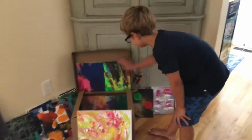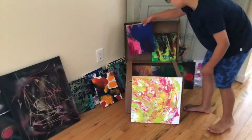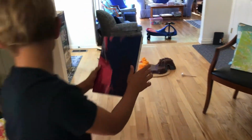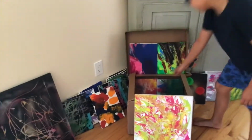Also, we have some of these. This one has a spray paint background, and this one also looks like a whale to me. There's the whale head, and then he has the mouth and the eyes. That's just me. And we also have these in the box.